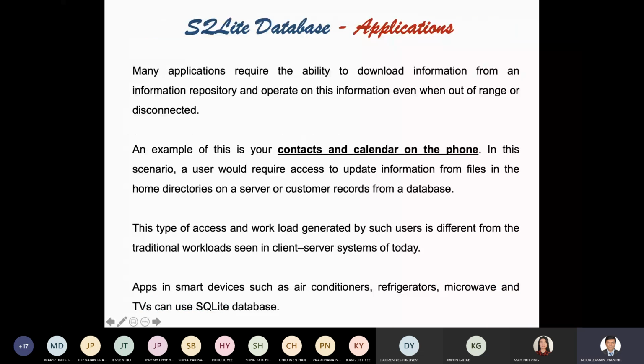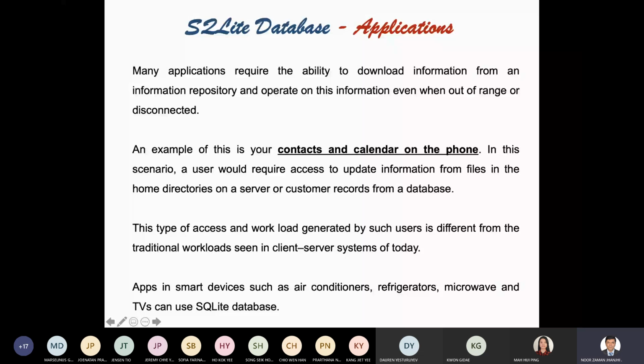Now, what are the applications? Suppose we have been discussing for a couple of minutes, praising that SQLite is light and so many things. But until we know what the different applications are, maybe we will not be able to understand wisely where it is being used, and how and why we are using it. So there are so many applications.